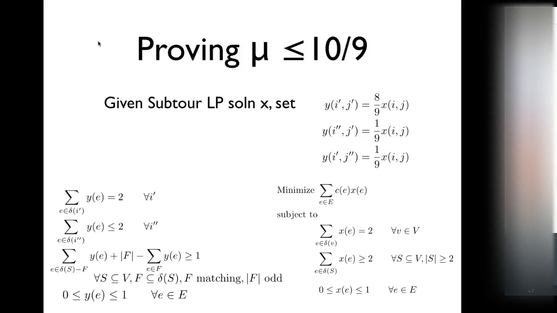And then you just have to argue that all of these constraints are satisfied. The bounds on the variables are very easy to see. The degree constraints are also easy to see because the sum of the LP variables incident on any vertex was equal to 2. If you look at the required copies of these edges, it sums up exactly to the edges coming from this LP. So if you look at all the edges incident on the required vertex, that'll sum up to be exactly 2. And on the optional copy, it'll sum up to be something less than or equal to 2. All the work is in showing that the cut constraints are satisfied, given that the Subtour constraints are satisfied. Okay, so that's how we prove that the bound is at most 10/9.